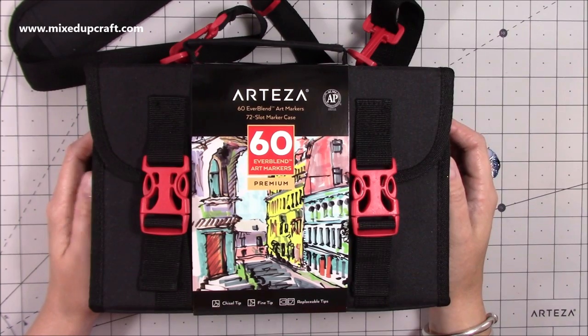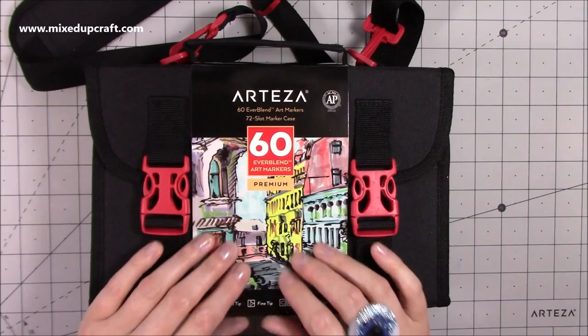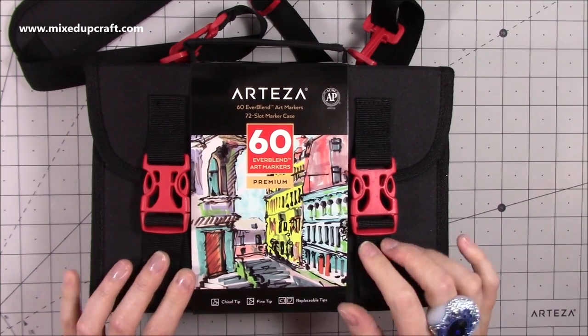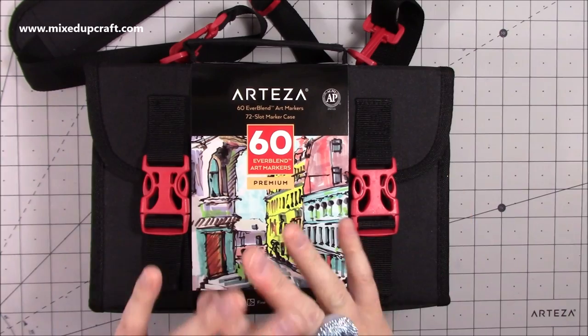I'm going to be showing you these Arteza Everblend alcohol markers. This is something I've had my eye on for a while. They weren't available in the UK and now they are, and Arteza kindly sent them to me. So thank you guys. This is the 60. There are now 120 also available. So they've doubled their colours.